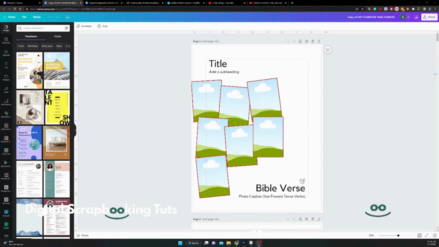Now to finish the rest of this design, basically I have to come in here, I have to give the page a title. I'm going to call it basketball, just for purposes of this lesson, or CCA basketball. I might need to make it smaller so it fits on that line.